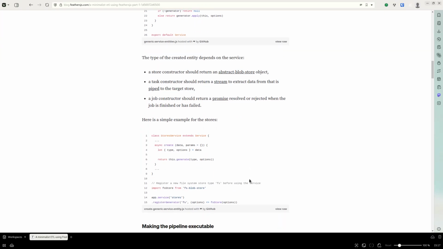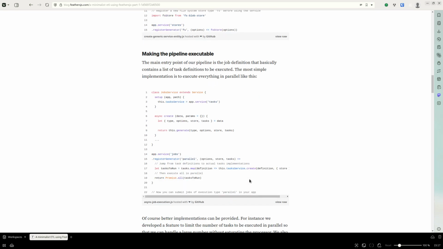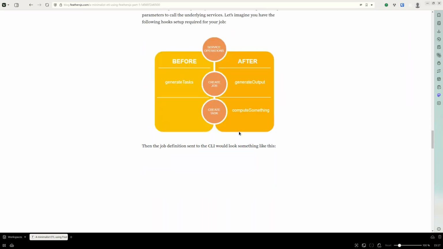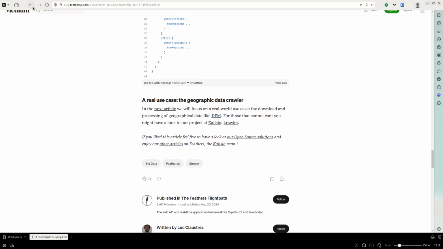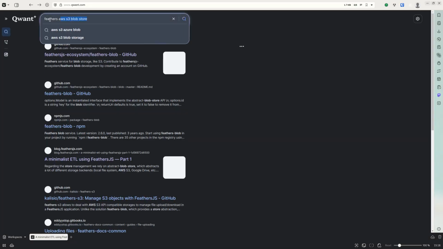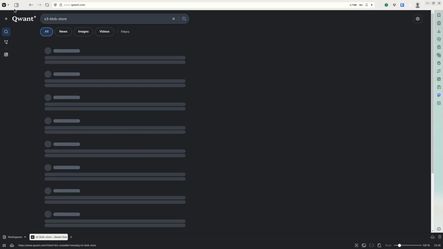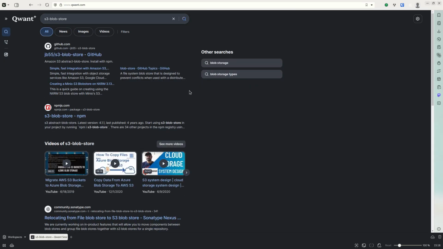Okay, I think I'm totally missing something. So I think it's just best if I search for it in this way. S3, or there's even a chance that this search engine is not giving me optimum results.